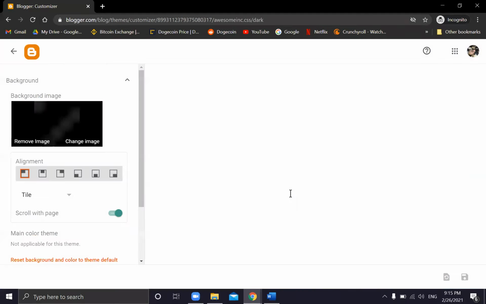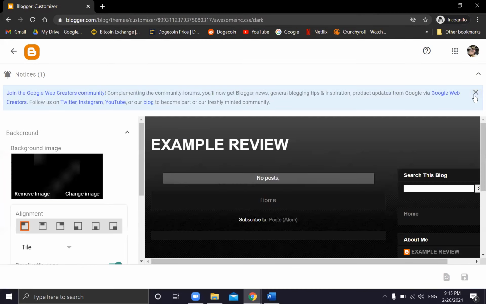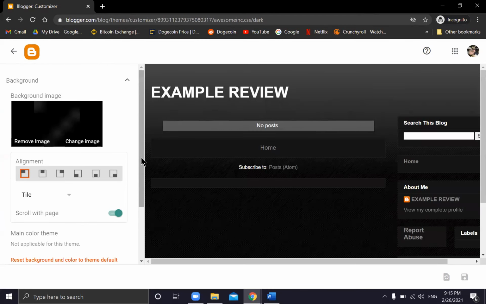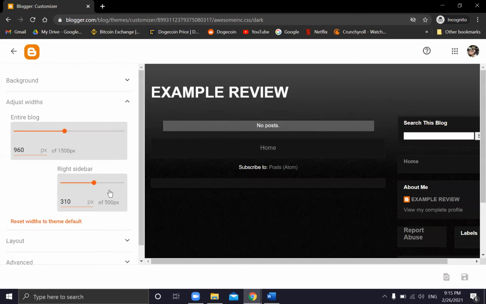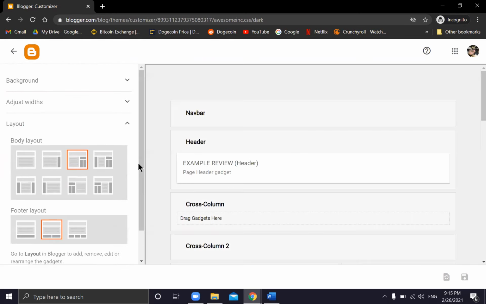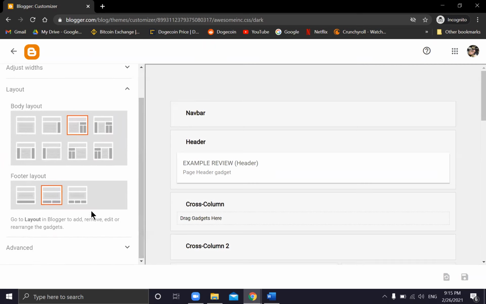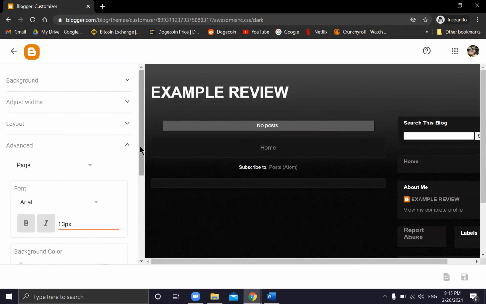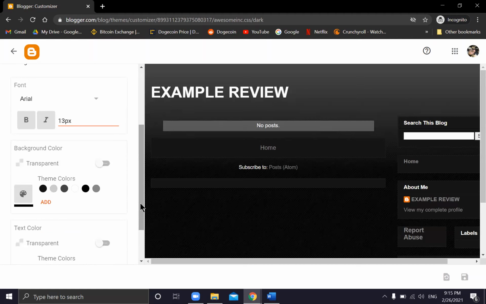In which case, if you do decide to customize, this is what you are going to see, and it has several options. You can adjust the width if you want it to be thicker or thinner, etc. You can go to the layout and also adjust that, or just depending if you want the text to be maybe in bold, maybe I want it in italics, and you guys can see it's changing right there. Maybe you want it to be a little bit bigger. It just depends on what you guys want. Okay.